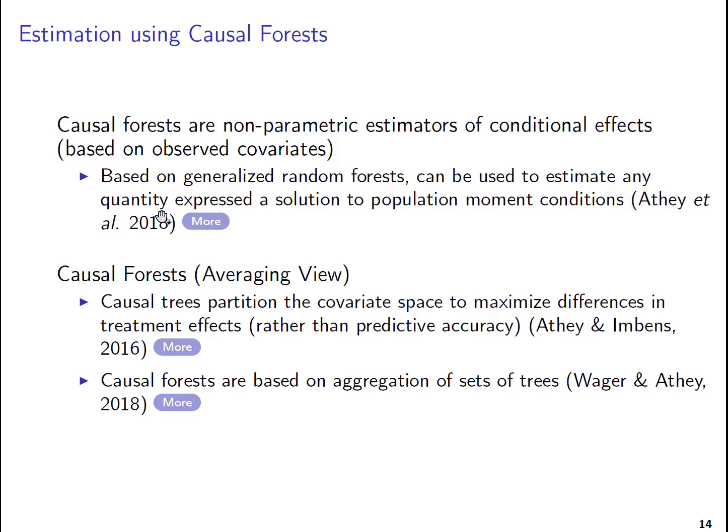So it's a very high level overview of this. The causal trees, which came first, simply maximized differences in treatment effects, and those were further developed into this causal forest algorithm, which takes all of these inputs of things that you think matter for heterogeneity and simply splits on them recursively and ends up with a non-parametric estimator of what these effects are.